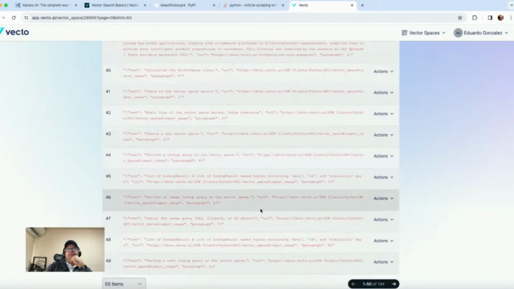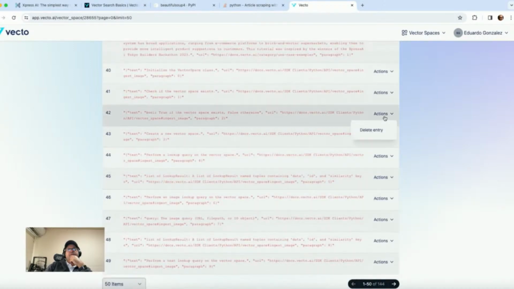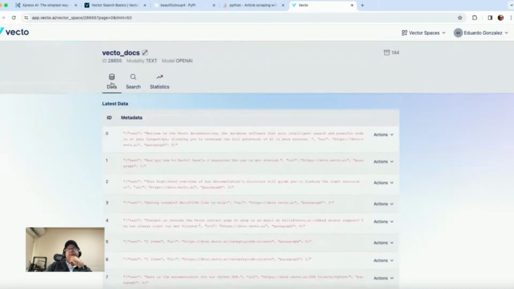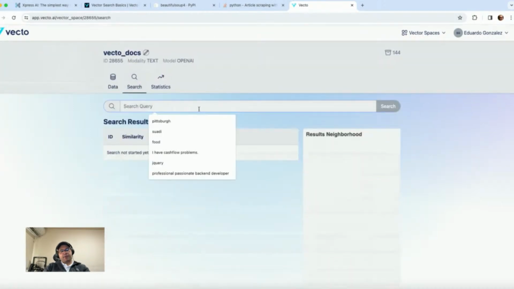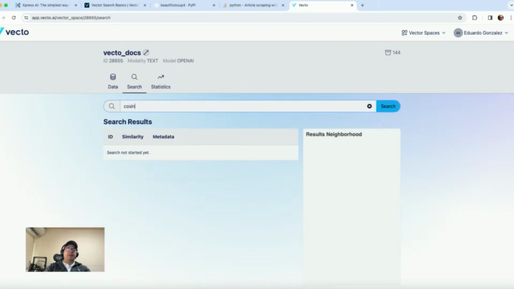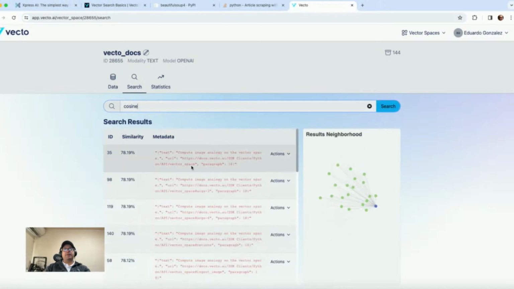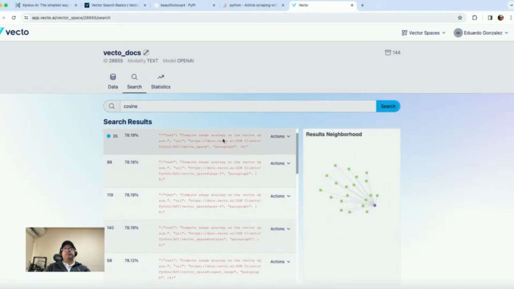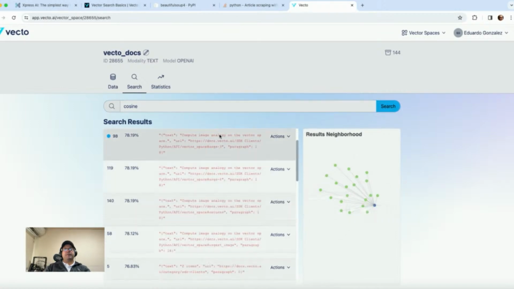And we can search for stuff. So let's search for, what if I want to do cosine, or what's similar to cosine? Yeah, analogy, stuff like that. Ooh, image analogies and cosine similarities are very similar.